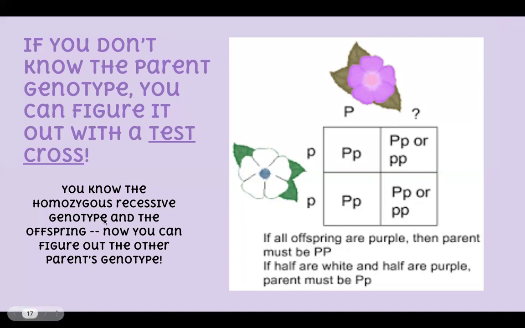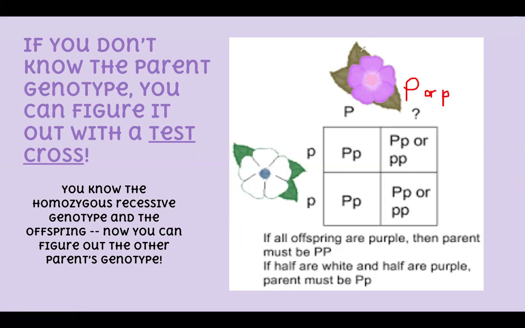So, for a test cross, you need to cross the unknown parent with a parent that is homozygous recessive. We would know that this parent is homozygous recessive because they are displaying the recessive phenotype, right? This is a white flower. The only option for its genotype is little p, little p. This is a purple flower. So actually, we don't know if this parent genotype is heterozygous or homozygous dominant, right? This one could be big P or it could be little p. We know that there's one big P at least, but we're not sure about the other one.